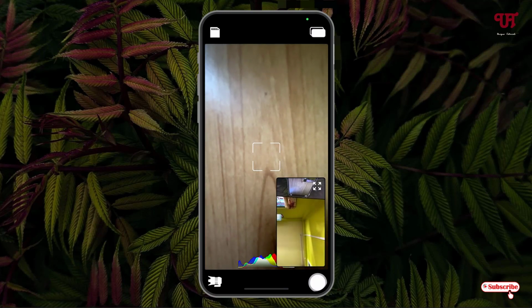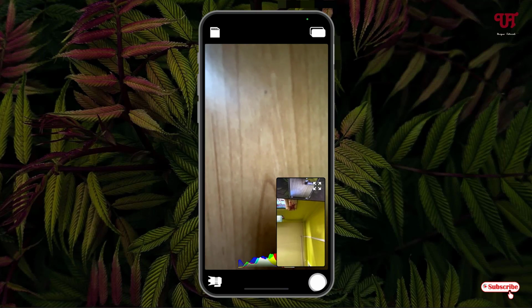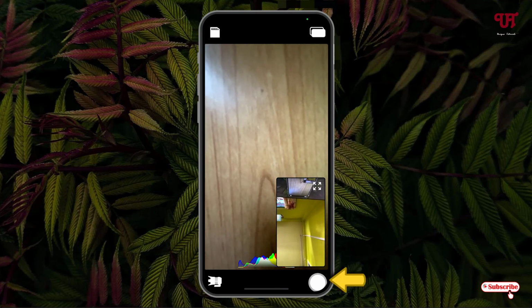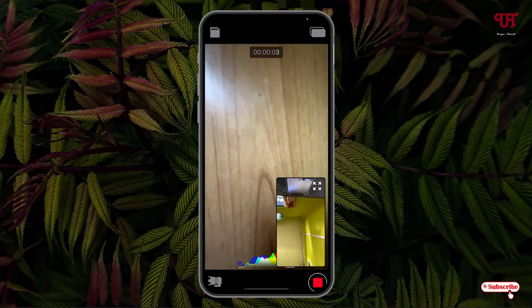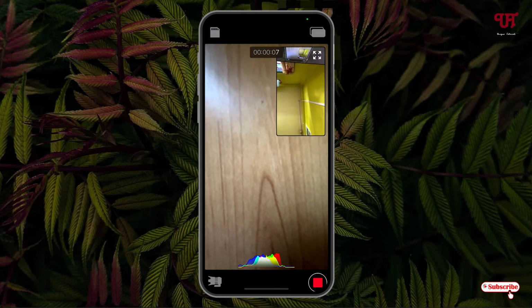Then it will use the respective camera lenses from both front and back camera. You can use both the back cameras if you have multiple back cameras like the wide, ultra wide or telephoto, whatever lens. And at the right bottom you can see a circle icon, that is for record. You can just click on it and keep recording, and you can drag this other camera lens here.